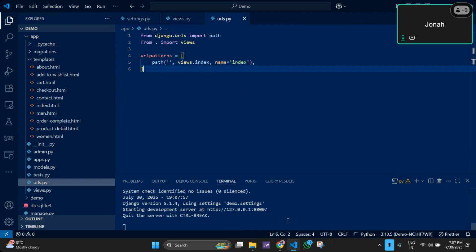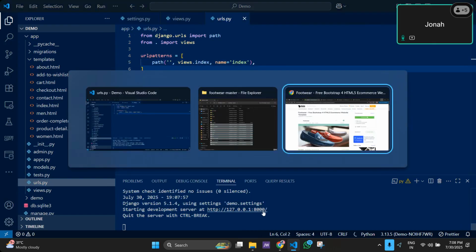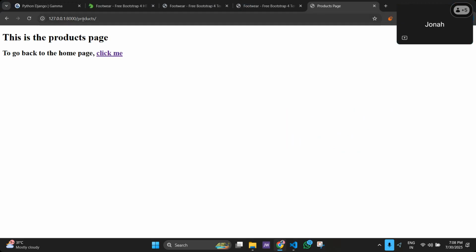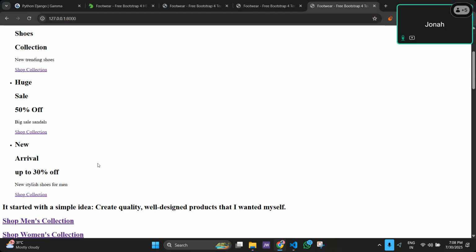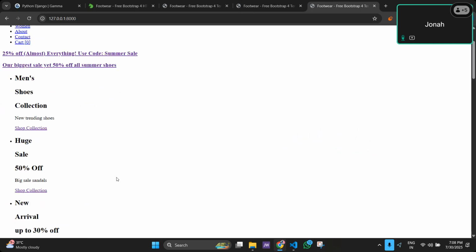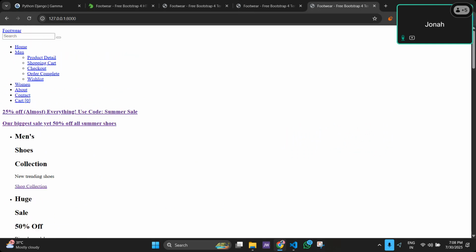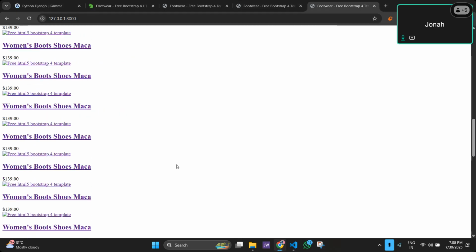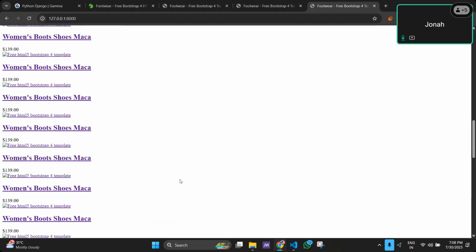Okay, now let me show you how the website looks right now. So I'm going to refresh the page. So this is how the website looks right now. So all of the data has been included, but the JavaScript, the fonts, the images, and the CSS have not been registered in here because we haven't included them in our project yet. But all the other text data has been included in the website now.